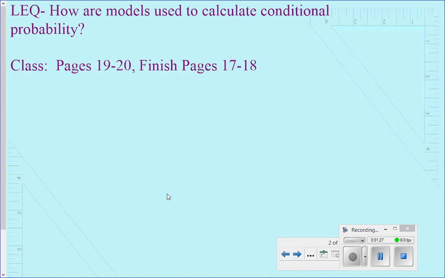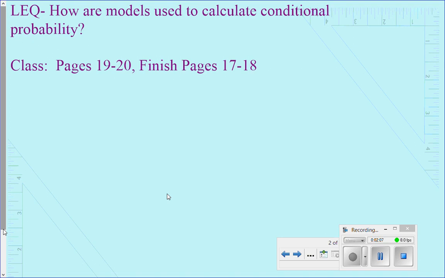Okay, so today we started working on the first problem on page 19 together. So we'll do that now here. And I did mention in class that some of the problems on pages 17 and 18 were a little bit tricky because I had not shown you how to do that particular type of area diagram yet, and that's what we're going to go over here now. So even though 17 and 18 were previously assigned in the homework, I would like you, after we go through these problems today on pages 19 and 20, to go back and redo or fix any of the ones that you didn't know how to do on pages 17 and 18.